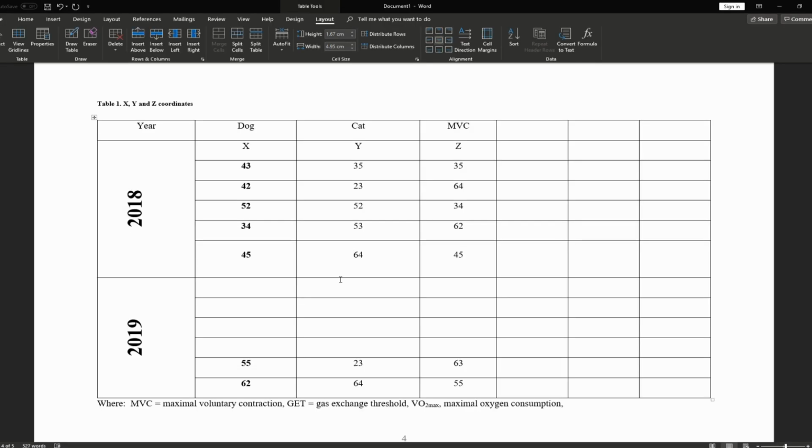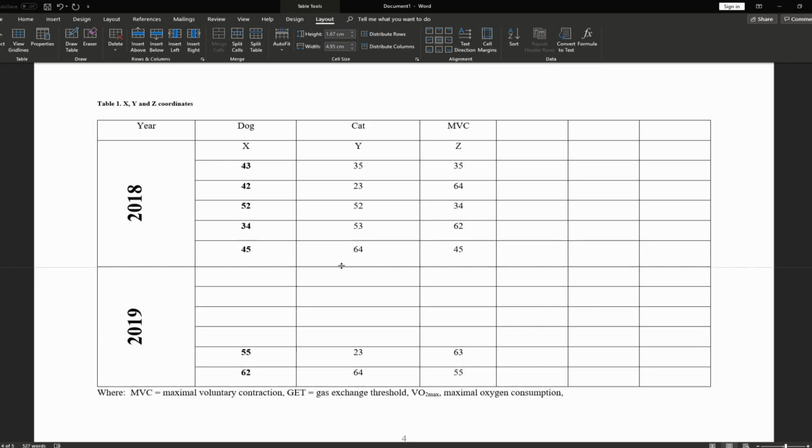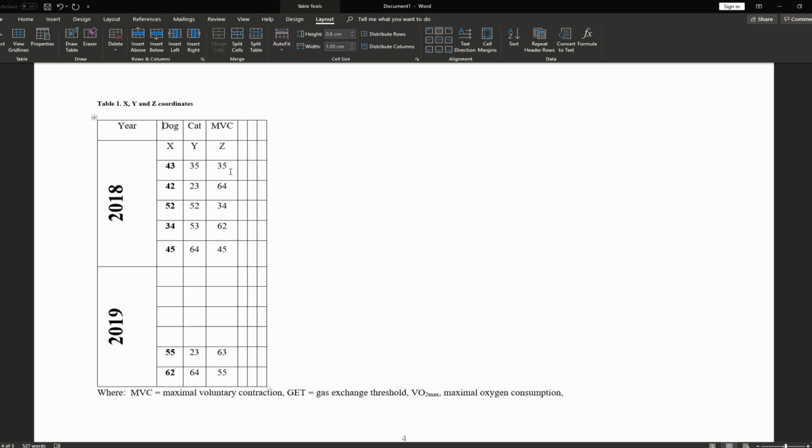And to change the sizing of the cell, you just click on the line and you can move them up and down, left or right. If you don't know how to do this, you can click the auto fit button if you want to fit the whole table. You can either fit it to the window, which is probably a good thing to start with if you haven't got it fitted to the window, and then you can auto fit the contents. And this will just fit the contents into as condensed space as possible.